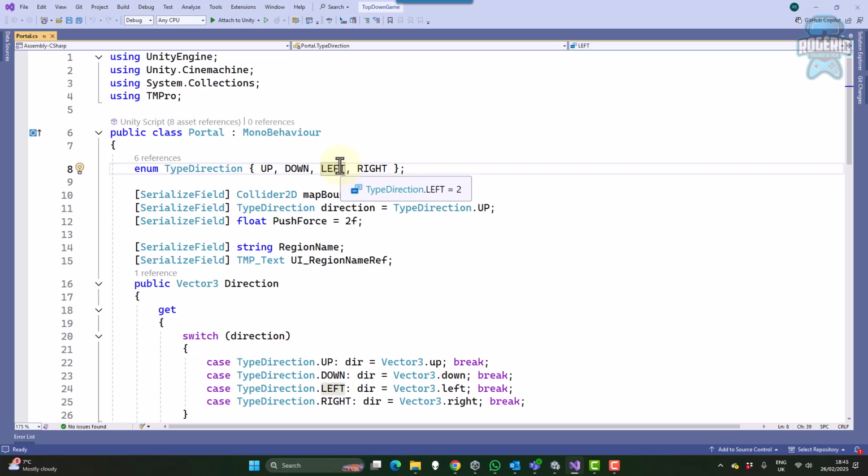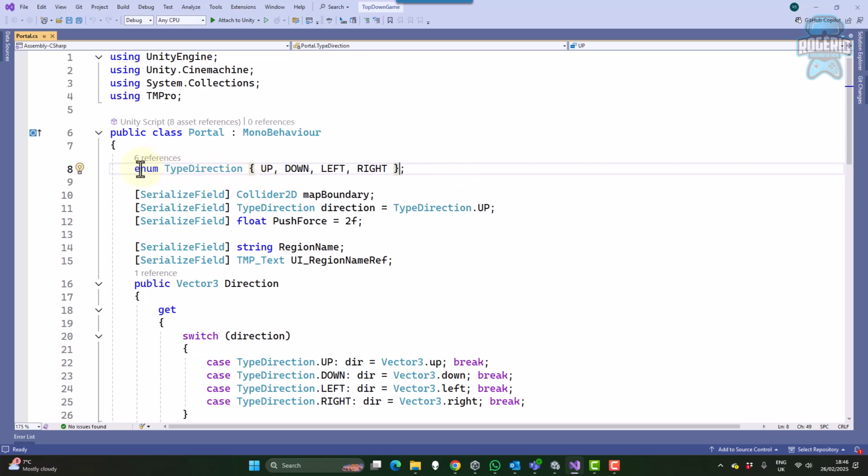That's why it's called enum, from enumeration. So up means 0, down means 1, left means 2, and right means 3. Instead of using 0, 1, 2, 3, I use these labels, which are much more readable in my code than just numbers. If I said direction equals 2, nobody would understand. This way it's easier for us to understand our code.